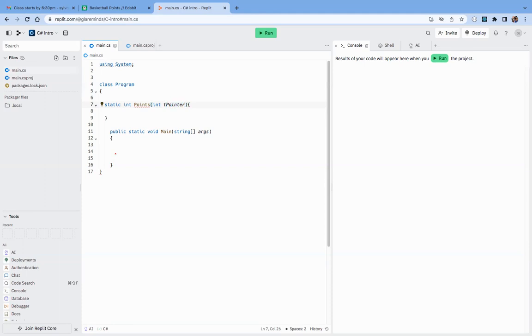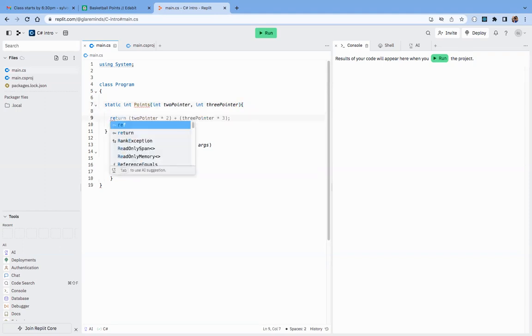The second is also going to be an integer, the 3-pointer. So these are the variables we are having. As you can see, we are still seeing an error here. Why? Because I have to make a return. So I'll just return an integer, and the return should just be a 0. 0 is an integer, and as you can see, the error has disappeared. So this is where the logic goes in.